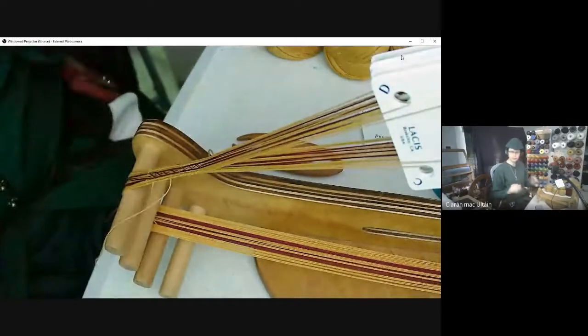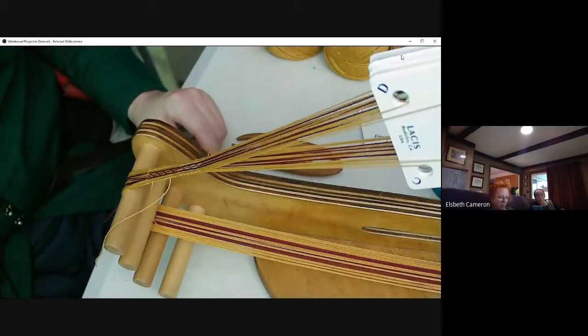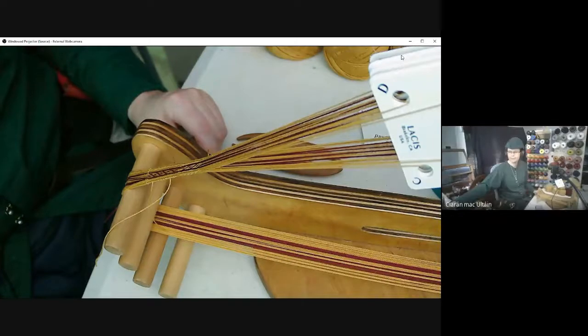Direction. Anything else that I can clarify at all? Good. Yay!